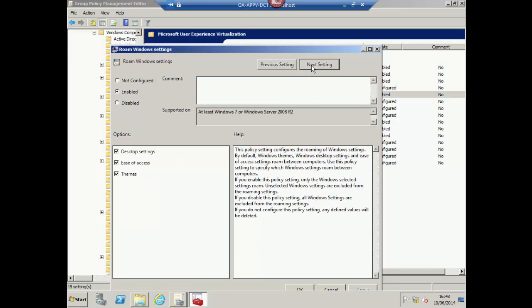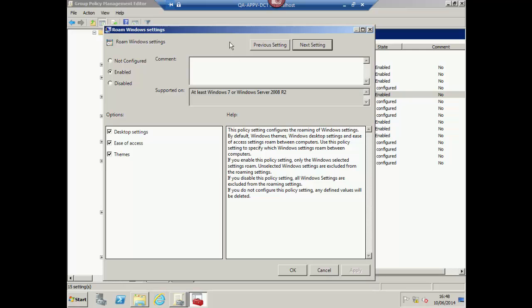The next one I have configured is the roaming window settings. Now I've enabled the ability for the user to roam their desktop, ease of access and themes. This will then effectively remove those settings from the company settings center for that user, so they have no choice over those particular settings.